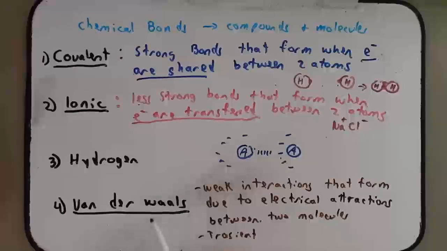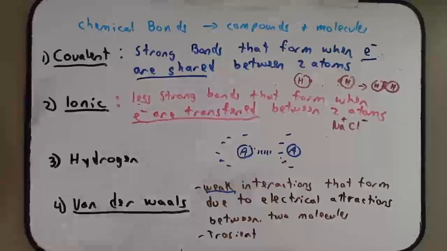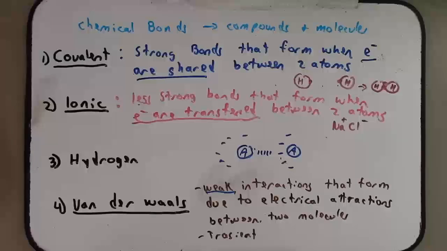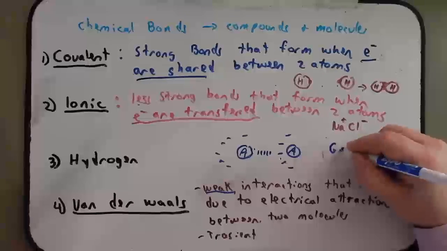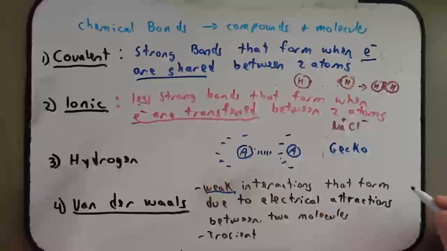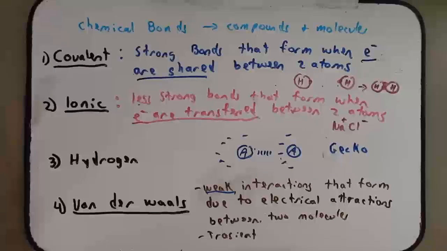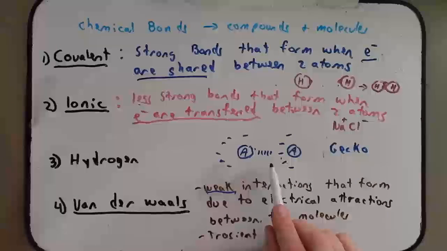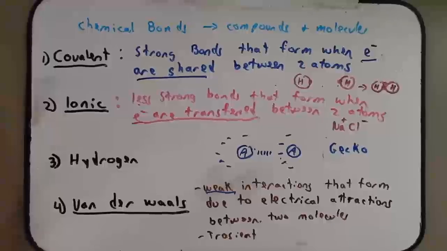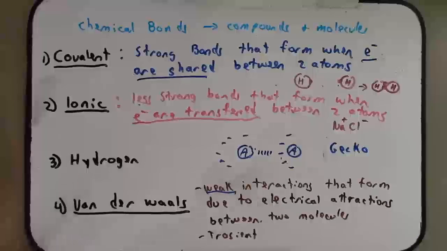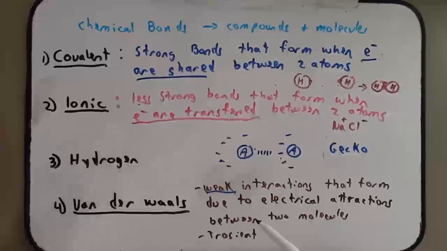Now, individually, van der Waals interactions are, as I said, very weak. However, together, when you get a lot of van der Waals coming together, it will form a very strong interaction. Probably a good classic example here is if you think about the gecko lizard. Gecko lizards can climb up smooth surfaces like glass and other smooth walls. And the way they're able to move up glass or walls is because of these very weak interactions between their feet and the surface, these van der Waals interactions. So again, van der Waals are transient. Singularly, they're very weak, but together they are very strong.